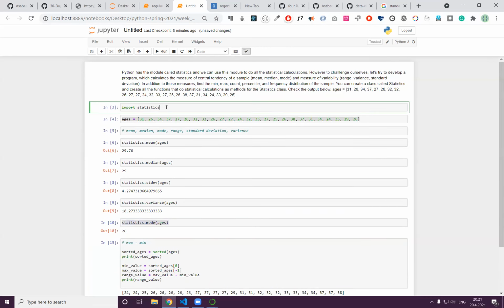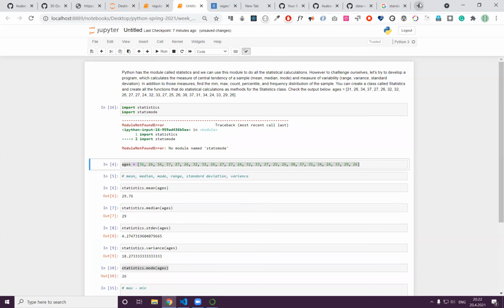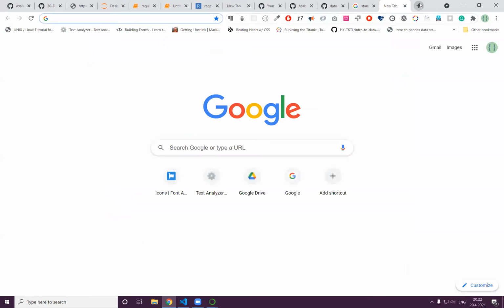Actually, we can find the mode from another method. Import, what is this, stats? No, it's not from that. What was it? SciPy, maybe.